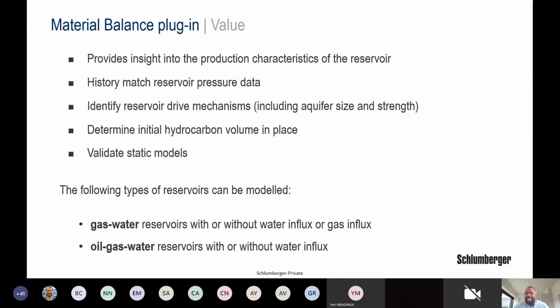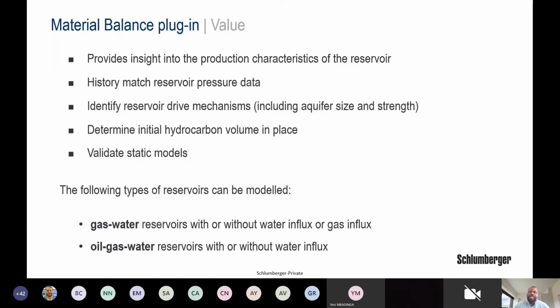And why that? Because sometimes, for example, we may be injecting water in a reservoir, but our water injection may be bypassing our main oil and not contributing much to the pressure maintenance of the reservoir. By calculating material balance, we can see the impact of the water injection, for example.